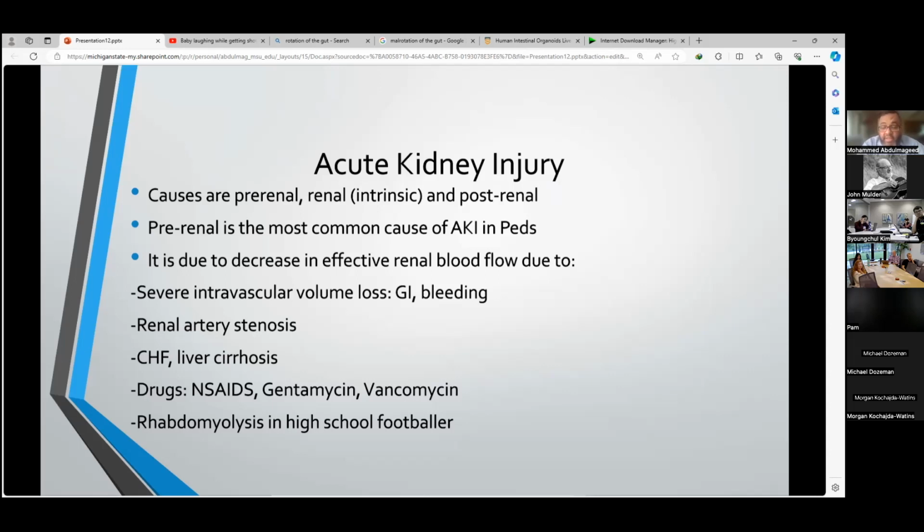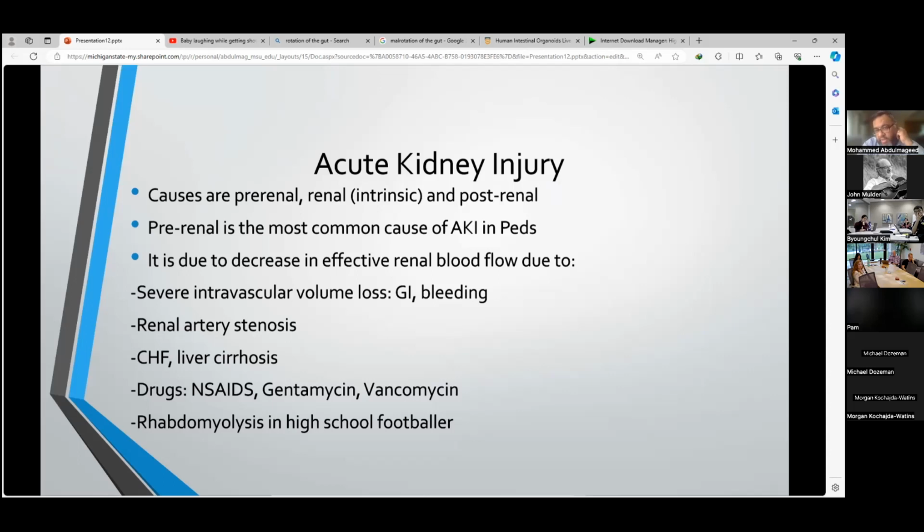Drugs: NSAIDs, gentamicin, and vancomycin. And very notably, we have seen it a lot, that babies that are given a dose or two of ibuprofen will start to have low urine output. Gentamicin is interesting because there is a gene that if it's absent or mutated in an infant or a child, one dose of gentamicin, only one dose, is enough to cause acute kidney failure in this child with this abnormal gene mutation. So it's really important to watch and monitor the kidney function in children taking NSAIDs, gentamicin, or vancomycin.